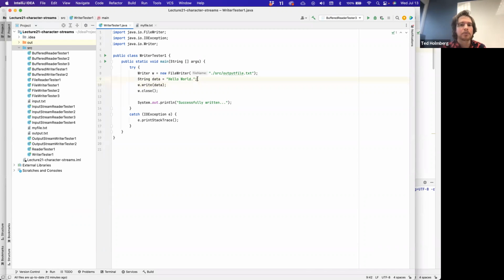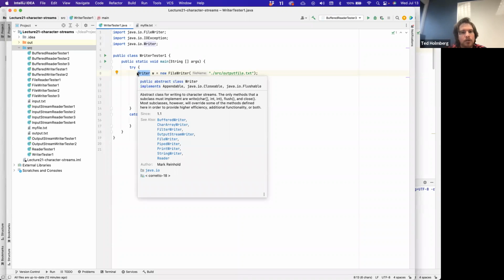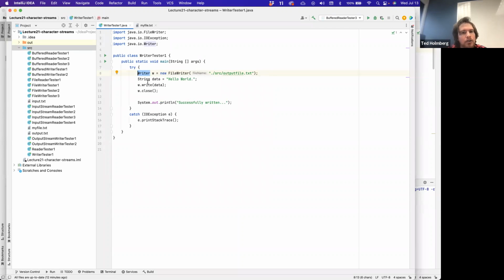Then I'm going to take some application data in the form of a string. So I have string data, "hello world", and of course this is a character writer, so I'm going to be writing characters. It's got to be text that I write into it. Then on my writer, saved from the Writer perspective, all of the methods I'd have access to are the ones that we just identified. So I'm going to use the write method and pass in the string, because we saw that a string is an acceptable value that Writer will take in as a parameter, and then I will close.